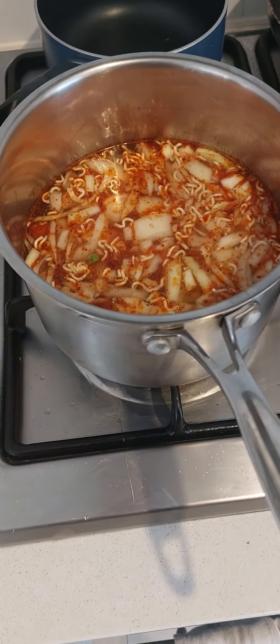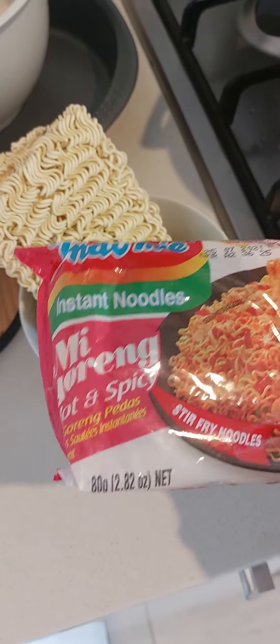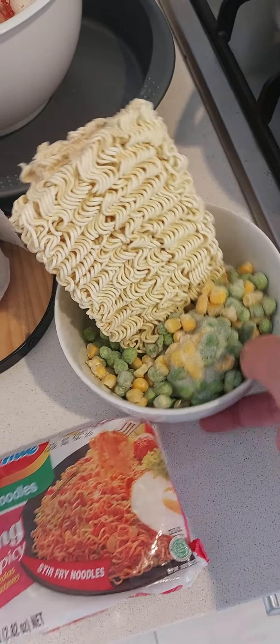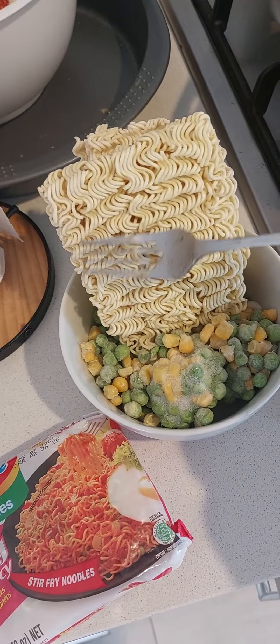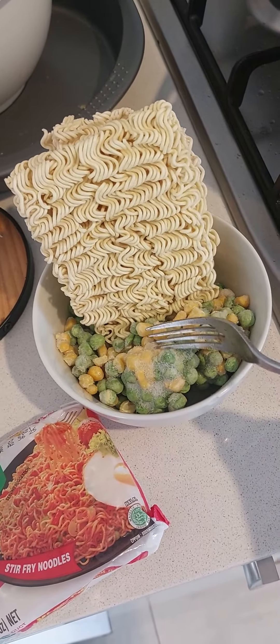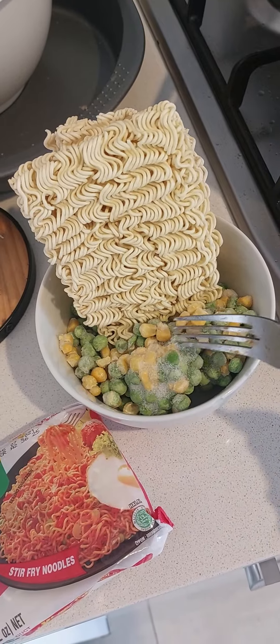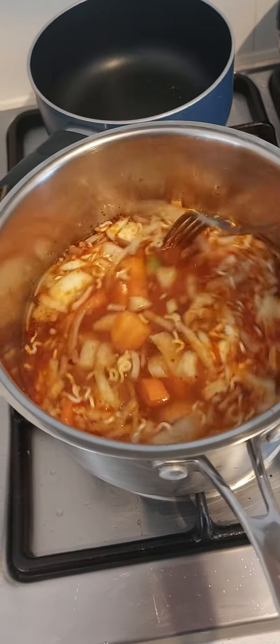I'm in no rush. And what I'm eating is mai garang, hot and spicy noodles from Indonesia. Towards the end, about two minutes, you cook the two lots of mai garang noodles and a lot of pea and corn, about three handfuls. Now that's probably enough to eat for three people.